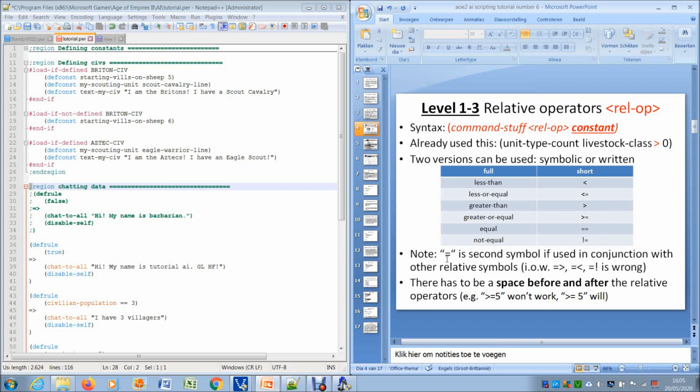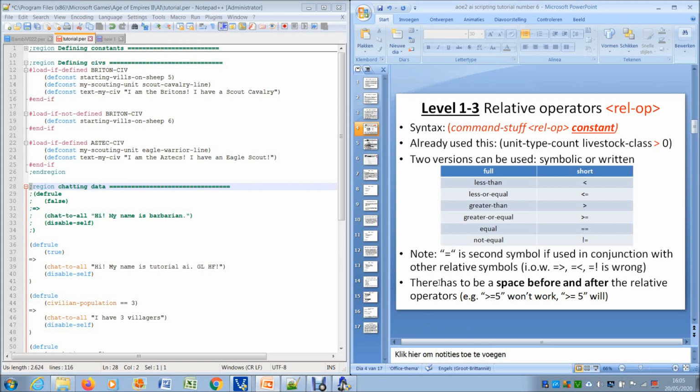Note, the equals sign is always the second symbol if used in conjunction with other relative symbols. In other words, these won't work. You first have to put the exclamation mark and then the equals sign, or first put greater than or smaller than and then the equals sign.